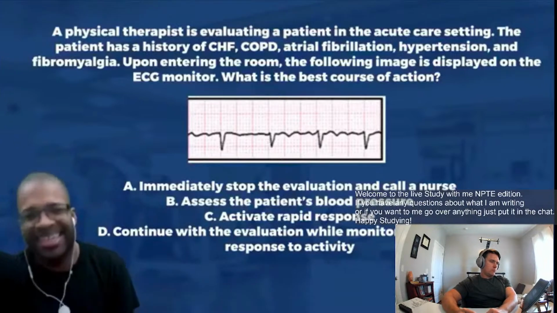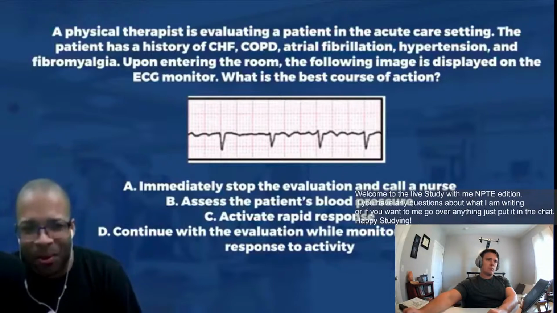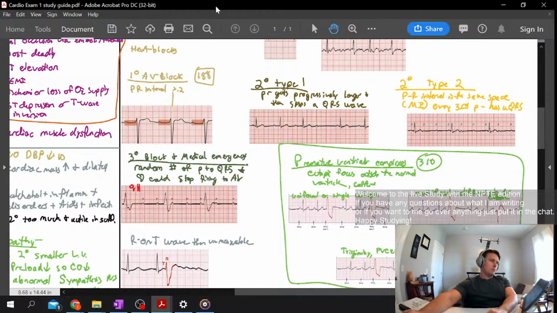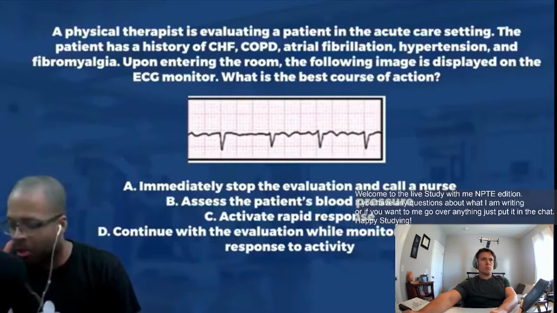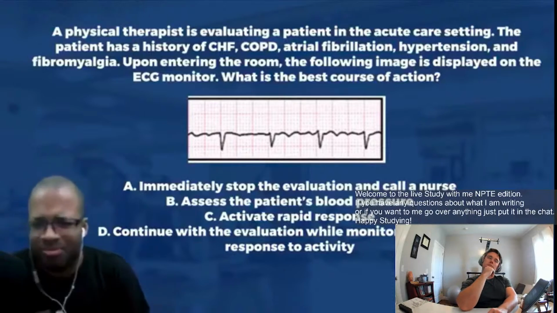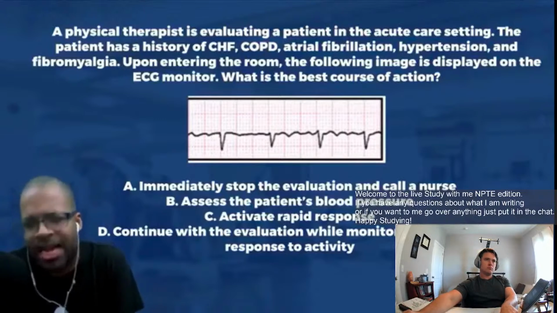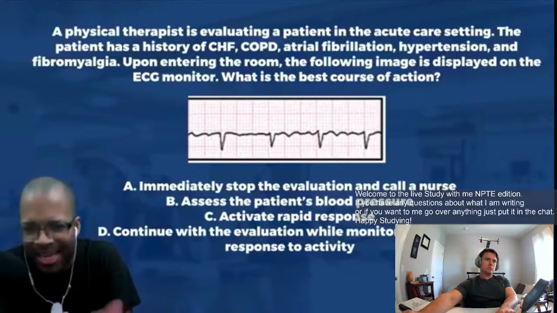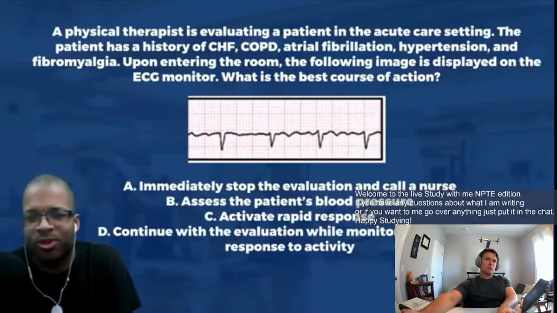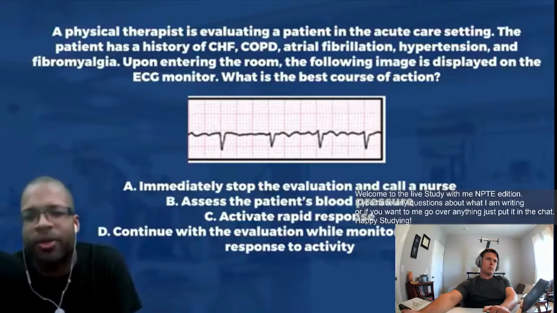All right, so let's go ahead and start at the top of the question. Nate is evaluating this patient in the acute care setting. The first sentence really doesn't have much going on, right? There's not much to gather from the beginning of this. But it's important for you to understand and recognize that we are in the acute care setting. And there are different decisions that are made in the acute care setting when you're a physical therapist.